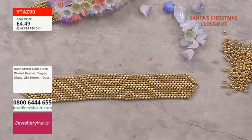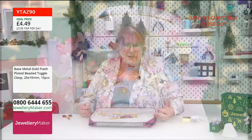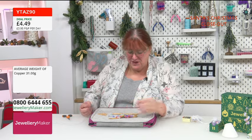These lucite flowers, they're so easy to use. They're beautiful to use. I mean, you could use them as chandeliers. You could cascade them. You can use them in netted pieces. They're beautiful to use. For this, it's so easy.